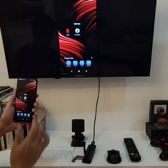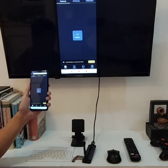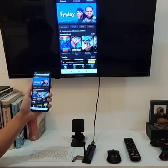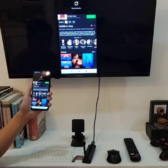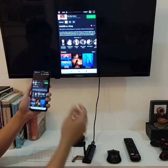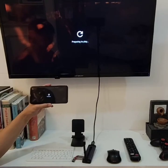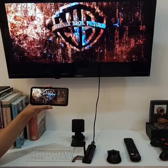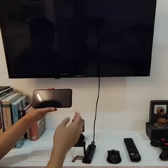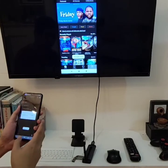So you wanna watch movies? Yeah. I suggest this, guys. Young Radio, free. Free yung mga new movies niya. So watching. Let's try the new one, Godzilla vs. Kong. Tagal ng internet. So there. So watching movies on your TV. So ano pang magawa sa Android phone mo?